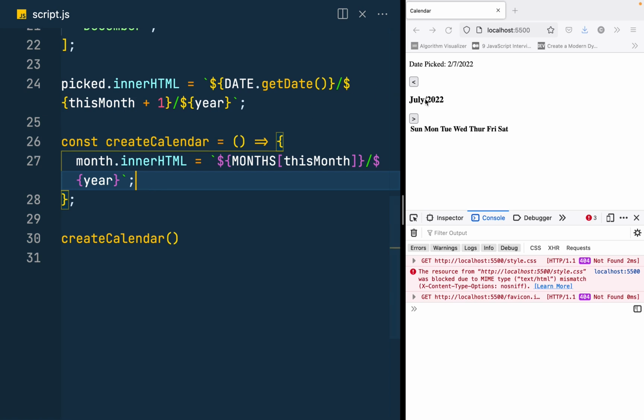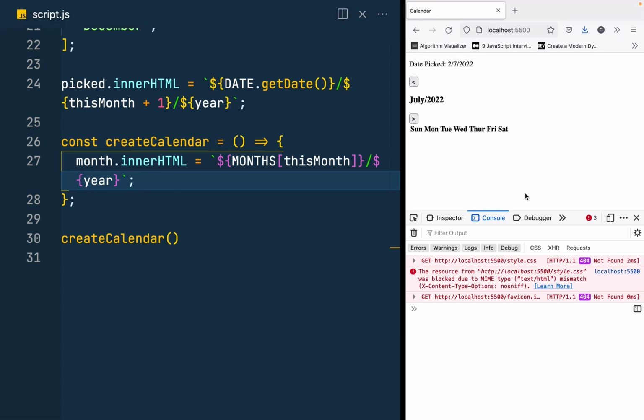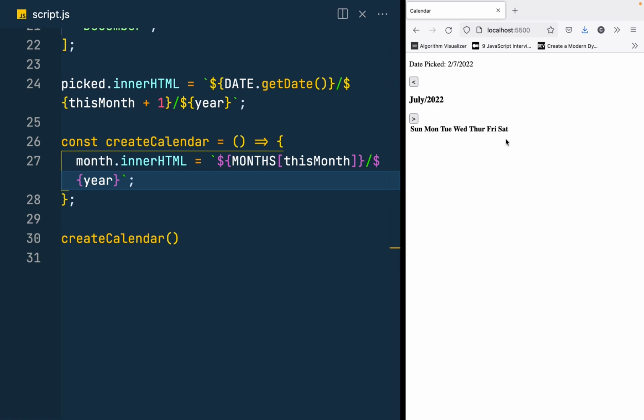So what I'm saying, if this is July and I want to know today is 2nd, yesterday was the 1st, I want to know that the first day of the month was a Friday. We don't need the console now. If I know the first day of July was a Friday, and this is our one over here, I would want to know what the last day of the month would be.